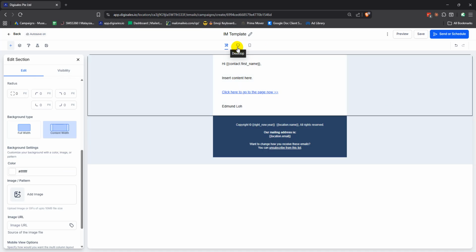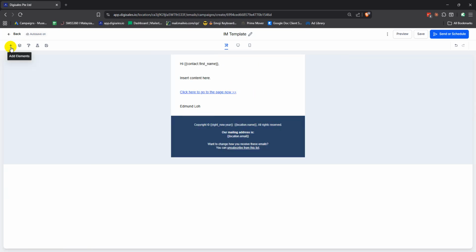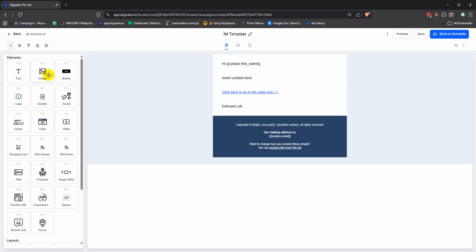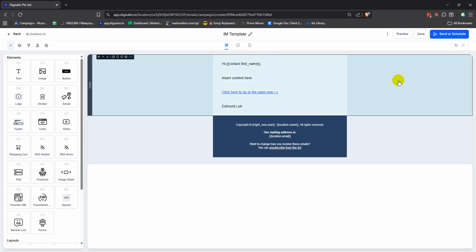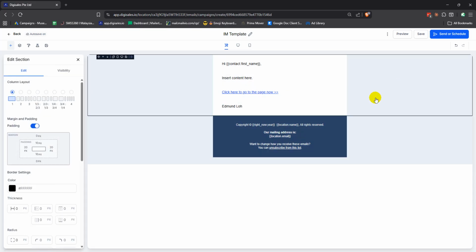If you want to make it a bit more fancy by adding more links at the footer and things like that, your social media icons and so on, be my guest. All right. So how to add those? Just click on elements at the top left. Add elements, you can add text, button, anything that's available over here, all right? But again, I want to keep it simple with you right now.